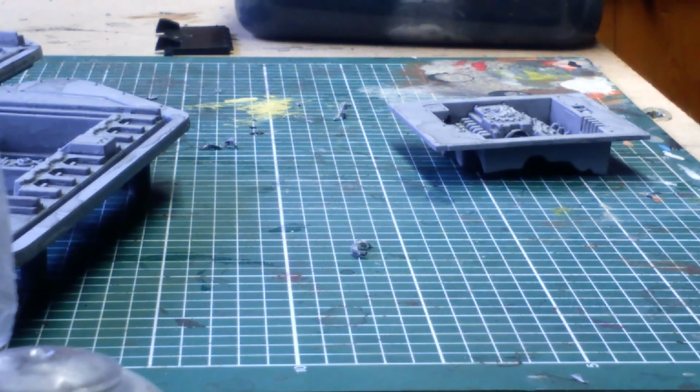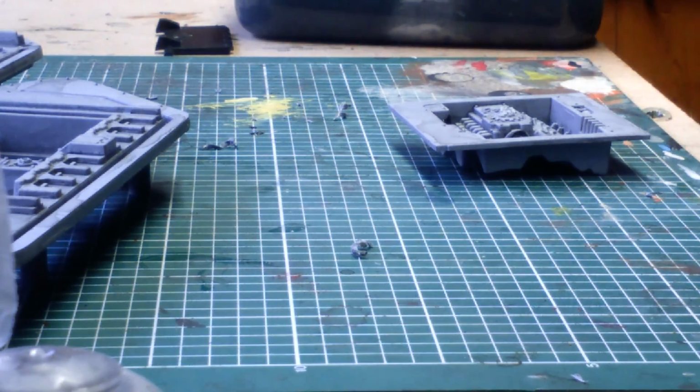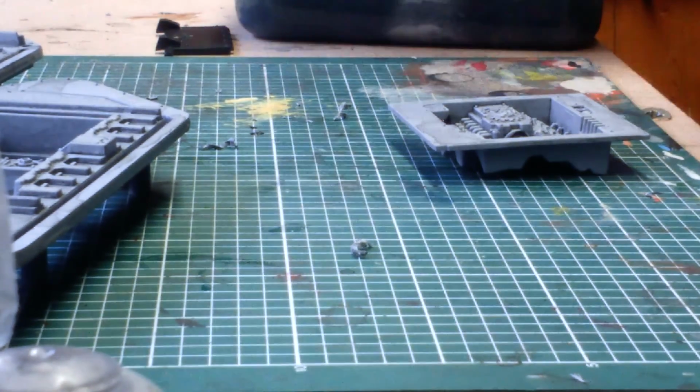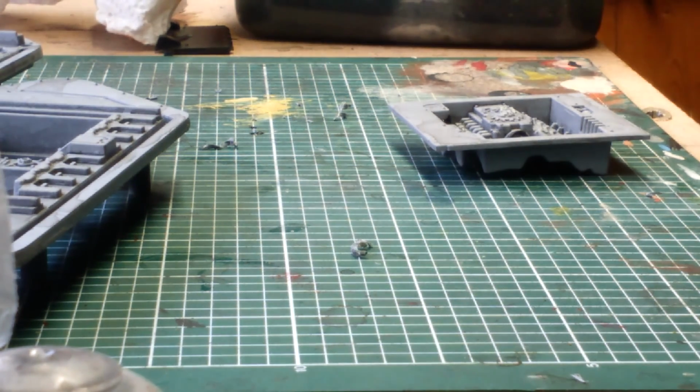So let's begin by soaking up all that excess there, just like that, and give it a wash around. The pigment's gone and separated on the palette. Didn't let that happen. But the next colour we're going to be using is Vallejo Bright Bronze for the brass, for the lighter copper colours of the vehicle. Now we only have a handful of these because I'm going to keep some grey on there. So we've got some there.